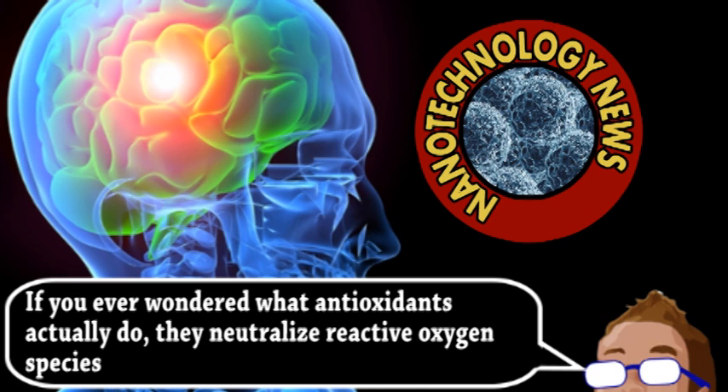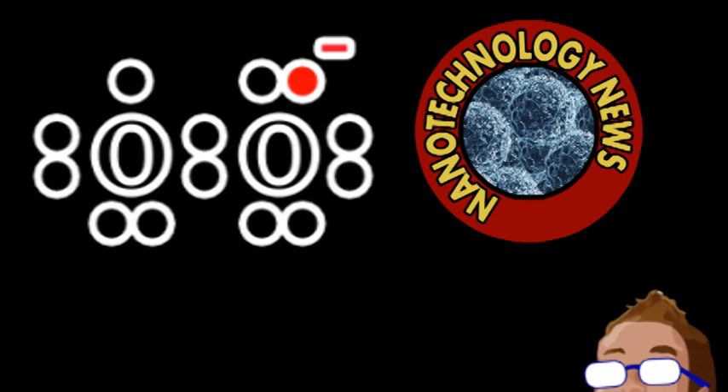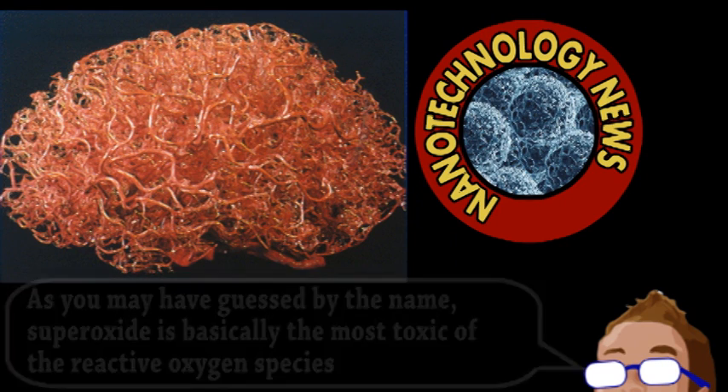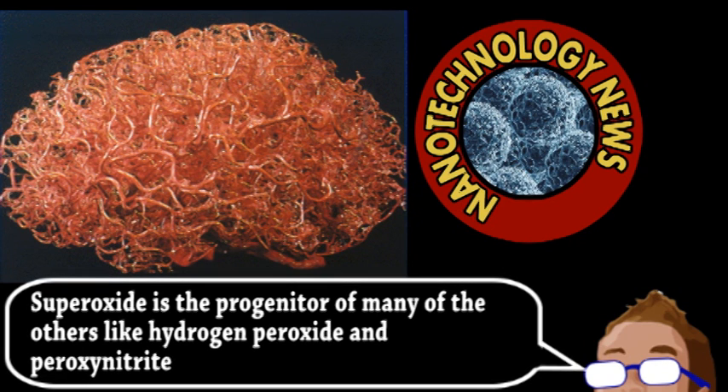Particularly after trauma, the brain releases a compound called superoxide, which the immune system actually uses to kill bacteria. It's normally kept in check by a specific enzyme, but after an injury, superoxide levels spike and overwhelm normal regulatory mechanisms. Excess superoxide causes two main problems in the brain. Firstly, it disrupts the regulatory mechanism of blood vessels, which are supposed to contract with high blood pressure and dilate with low blood pressure. Secondly, superoxide actually reacts to form other reactive oxygen species. All of these factors contribute to the end result of trauma and making things worse.